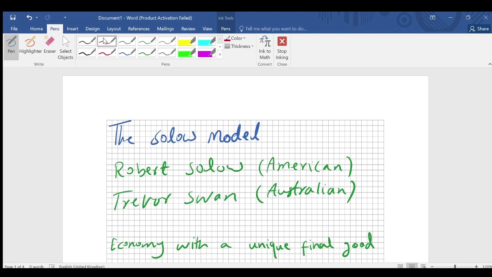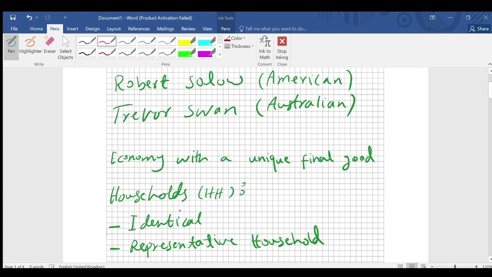The Solow model is basically an economic growth model which tries to explain economic growth in the long run. This model was independently developed by the American economist Robert Solow and the Australian economist Trevor Swan. However, because Solow connected theory with data and discovered a range of important implications, the model is often referred to as the Solow model. In order to understand it, we need to first discuss the assumptions.